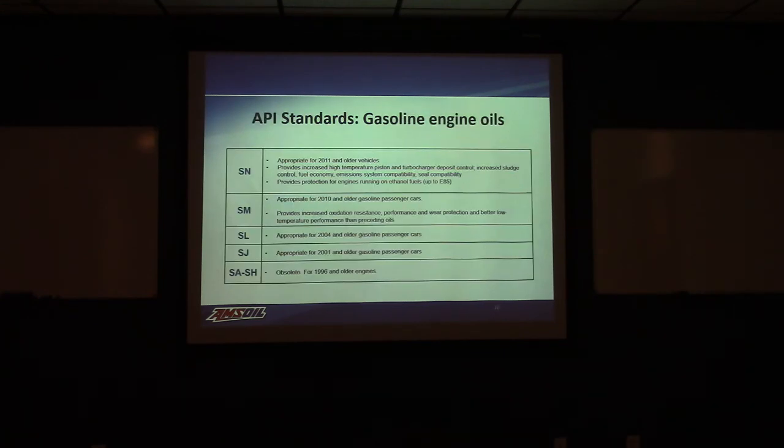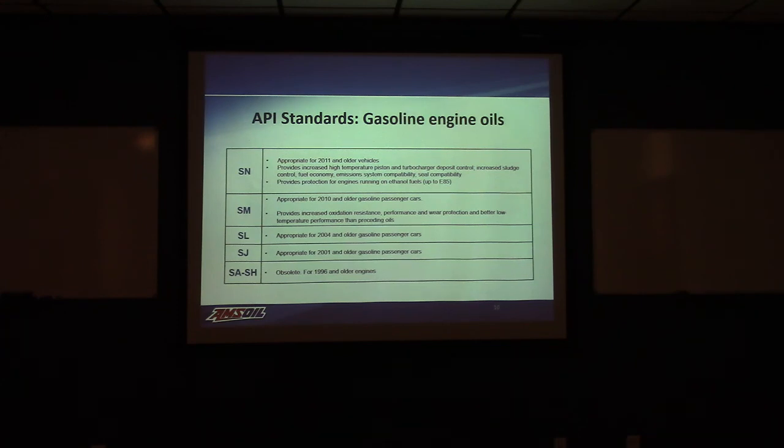Okay, what do we have for the API standard for the S category, the S classification for gasoline engine oils? All of the standards start off with a common letter. For the gasoline engines, it's going to start off with an S. Okay? The first standard that they ever came out with a long, long time ago was classified SA, beginning of the alphabet. That was nothing more than really an engine oil that contained nothing more than rust and oxidation inhibitors. Pretty much a straight oil, which worked fine for a while, but of course, as demands placed on the oil change, the oils have to change accordingly.